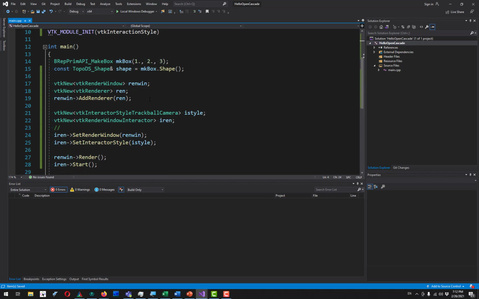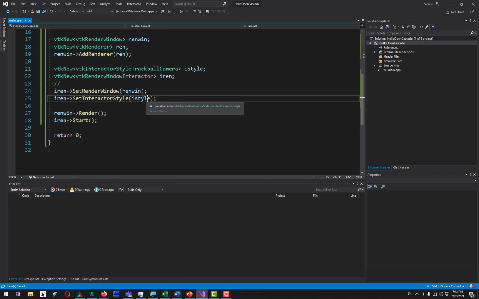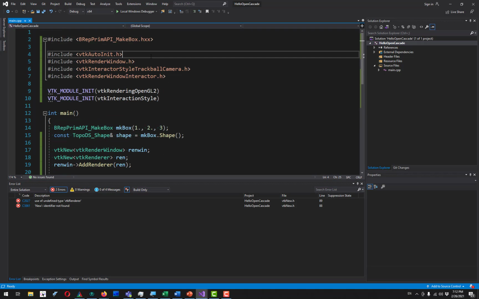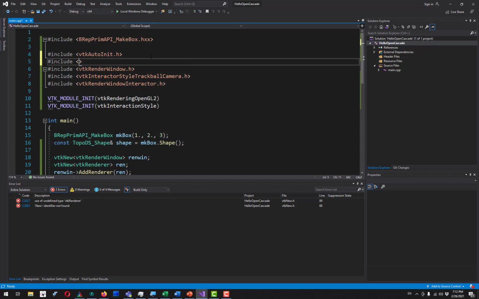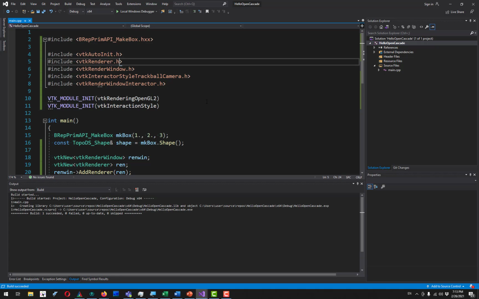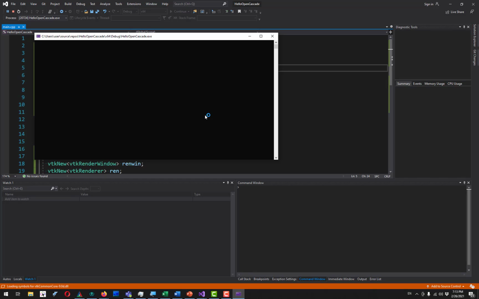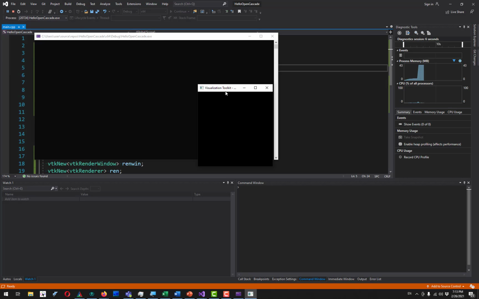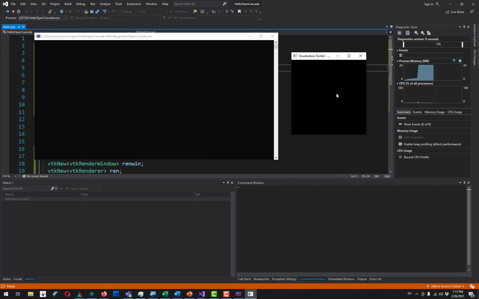So here we go. I'm pretty sure we can try to run this thing. So let's simply compile it now. Okay, I have another error saying that I'm trying to use this VTK renderer, which is not resolved. So basically I just need to go and include this thing also here. Renderer. So finally it compiles, and then if I hit F5 on my keyboard, what I see is that everything is being loaded at the first place. And then I see this black window, which is basically a 3D view, but it's not evident that it's a 3D view because we have no objects to visualize here.